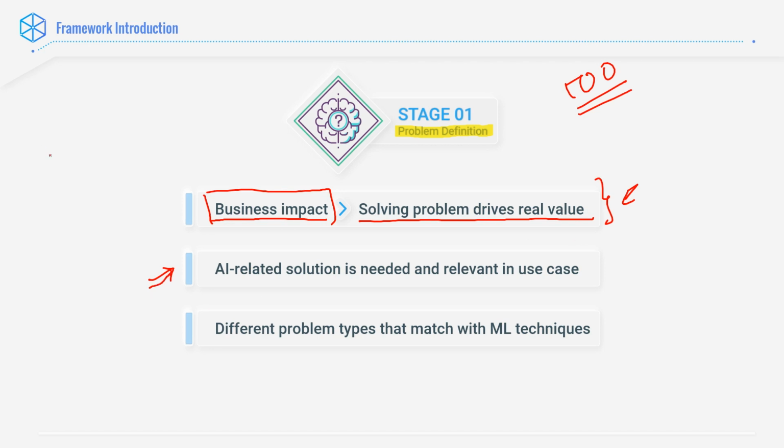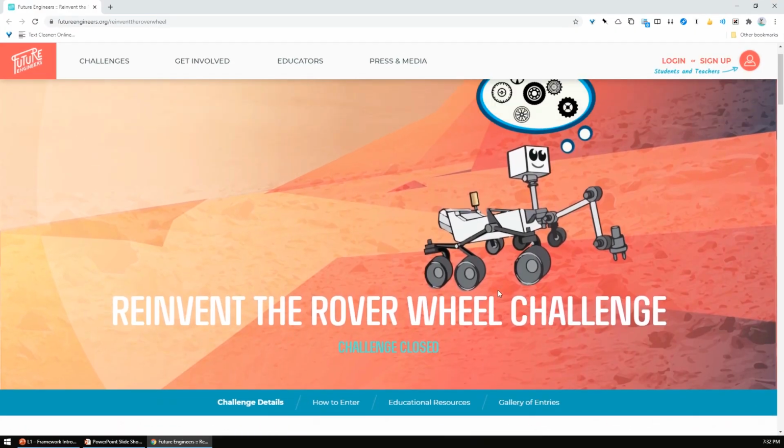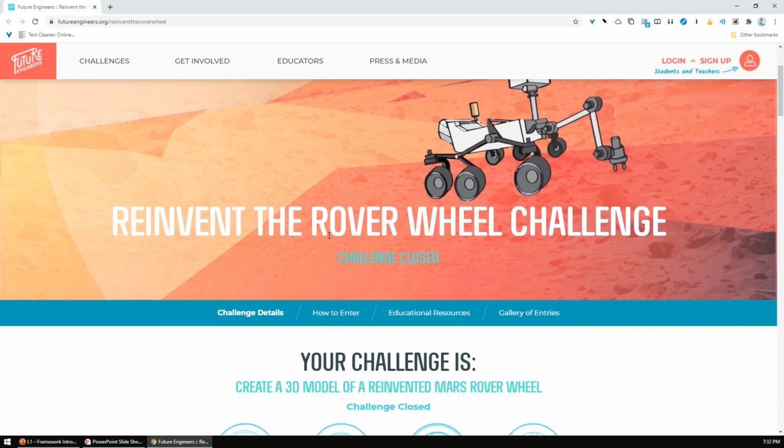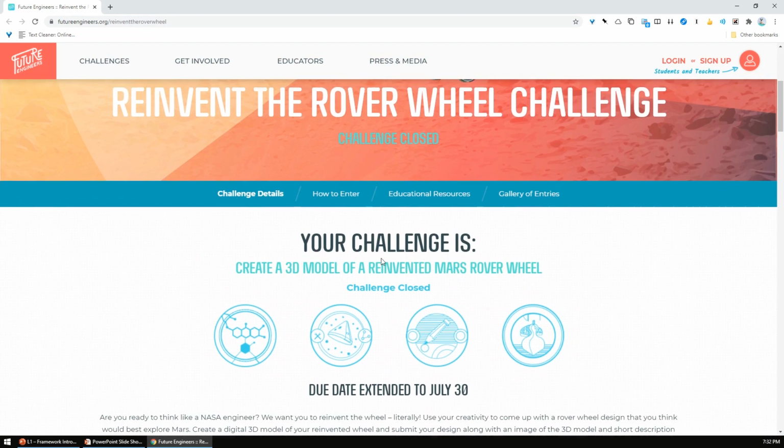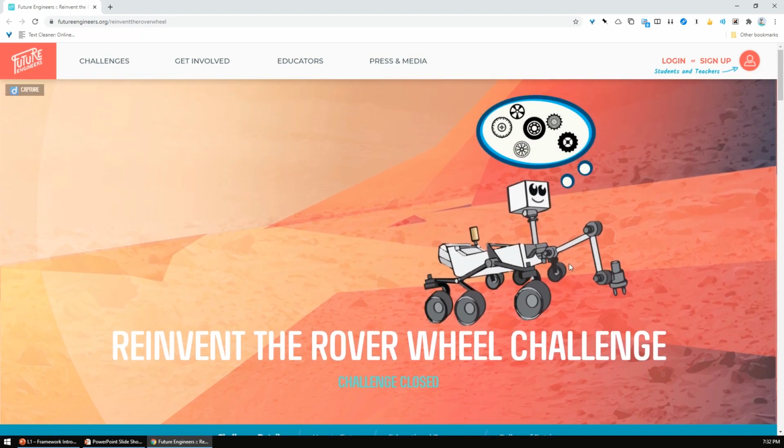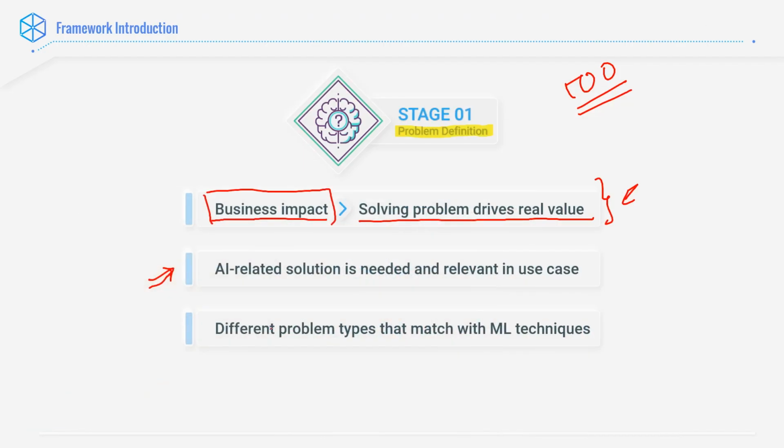We don't want to reinvent the wheel unnecessarily. We will reinvent the wheel if it is necessary. There is an example for it. Reinventing the wheel actually really happened in this challenge. The wheel was reinvented to be used on a Mars rover. The surface of Mars is very uneven because of lots of rocks, and also the weight of the rover is extremely high. So there was a need to reinvent the wheel because it was a different context. Similarly, there might be a situation where we do need to reinvent the wheel, but we need to know for sure if this is the situation where we need to do that, or can we use a ready-made solution.